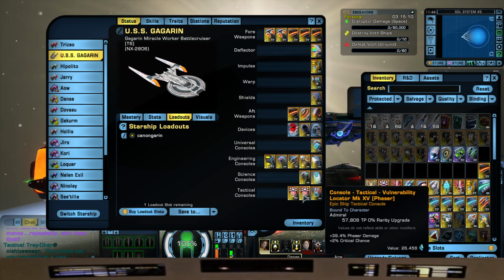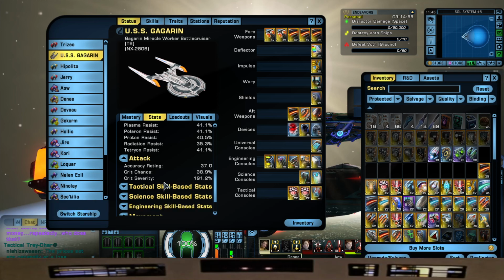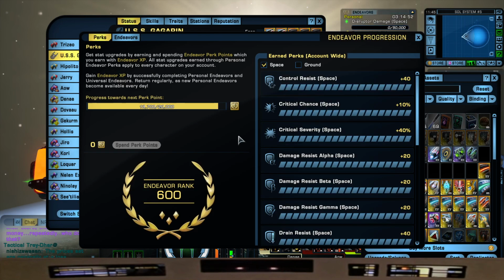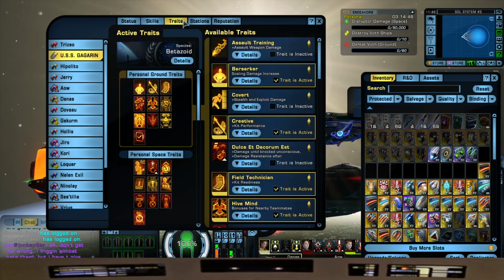And then for the rest of the tactical consoles, we just filled it out with the vulnerability locators. 2 of them for the plus 39.4 phaser damage and plus 2% crit chance. Now, stat-wise, this gives us 38.9% crit chance and 191.2 crit severity. Captains, keep in mind, like always, I do have my Pendever rank up to 600. So we have all of that helping us here in space.